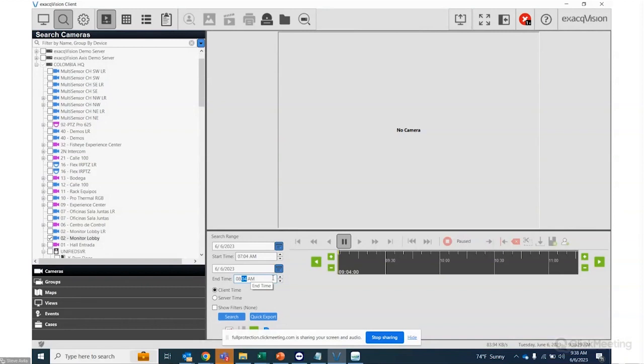So with hardware, we pretty much cover everything except for the legacy items. I'm going to go right here just to show you guys a little bit of the legacy stuff as well, like the Entrapass and the NCC and the KT200 and 300. Those are discontinued, but you might find some of them in the field. So it's just an FYI: if you see something like this in the field and you have no idea what it is, these were our legacy panels that are replaced now with the KT1, KT2, and KT400. Just for you guys to know.